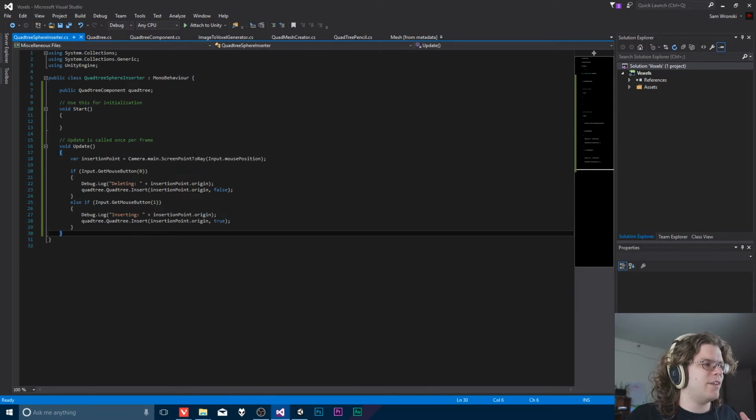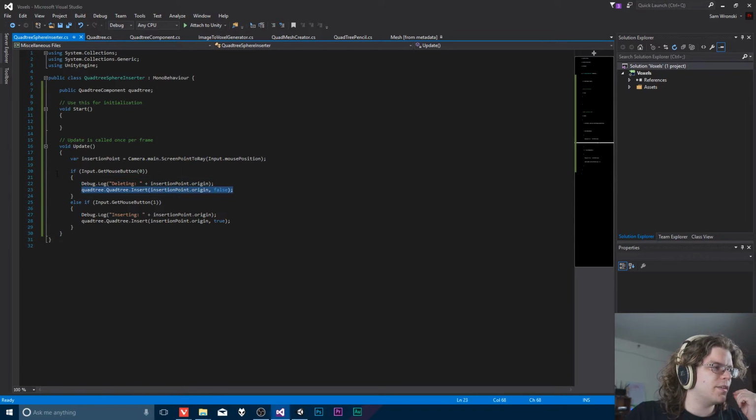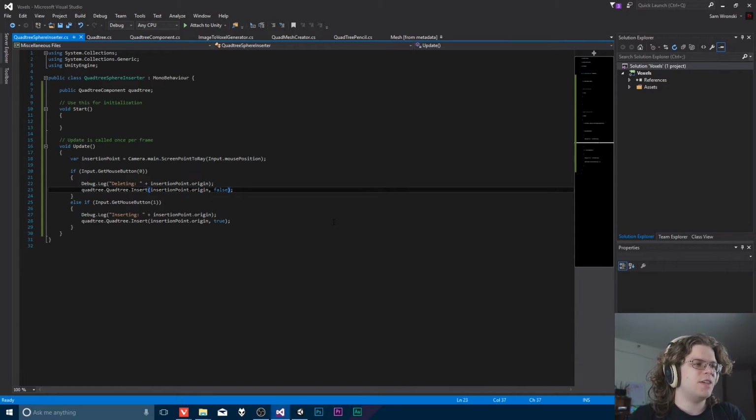And so now that we have this, what we want is to take this insert here and do sort of an insert, either an insert sphere or insert. So really the question is, do we want the inserts to be handled by our Quadtree?